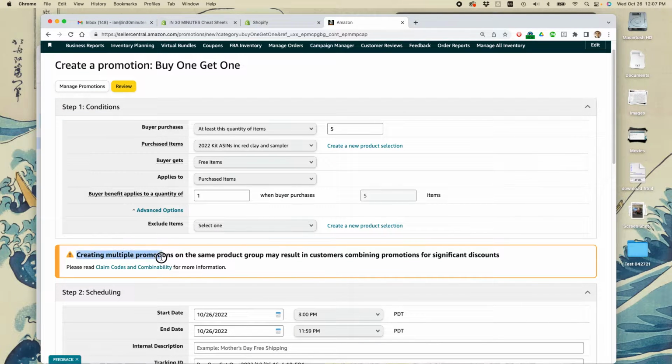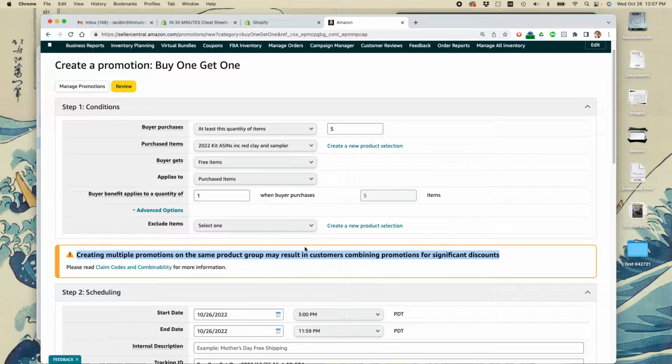Here is an important message from Amazon. Creating multiple promotions on the same group may result in customers combining promotions for significant discounts. The reason they're showing this is because many sellers have screwed this up by stacking promotions. I actually have another video that talks about stacked promotions and how you can really get burned.